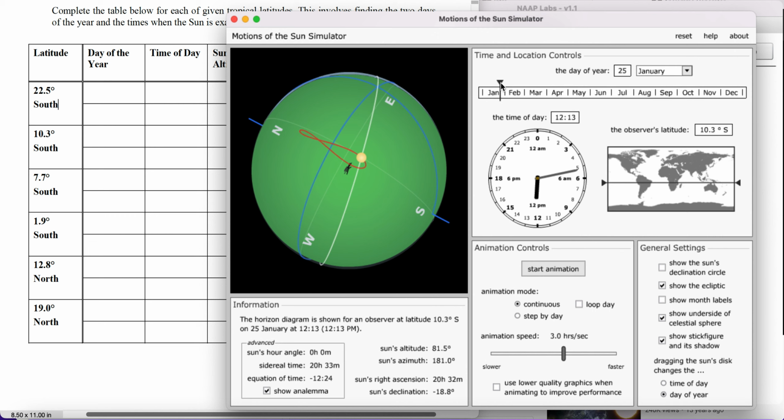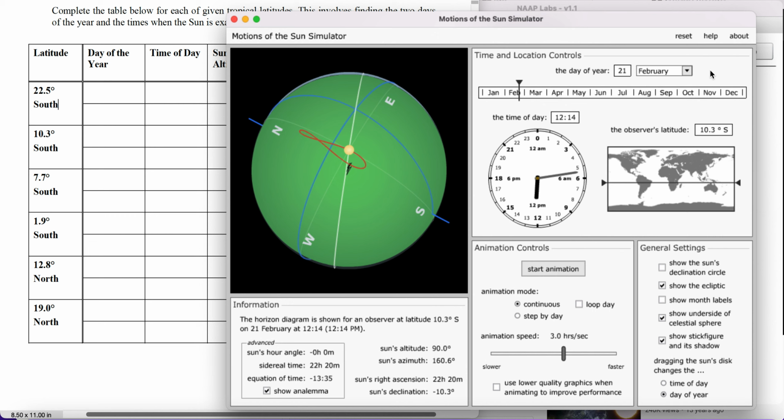All right, so let's go ahead and find a time then. So I'm going to again start advancing the date. I'm going to bring it over and try to get it right up to an altitude of 90. All right, so bringing it up. Okay, so that didn't quite hit it, right? Because it got up to 89.9, but didn't quite get there. So let's go back to 89.9, and then let's change the time. Okay, 89.9, 90, exactly. There we go.